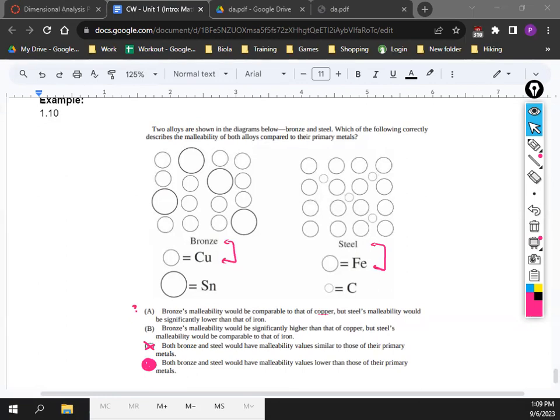Any questions? All right, so let's take our 5-minute break. If you need to run to the restroom, take a stretch break, you can. And then in 5 minutes, we'll get started with unit 2. So if you want to pull up the second class workbook for unit 2, you can do that as well.